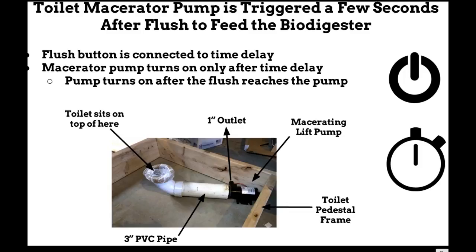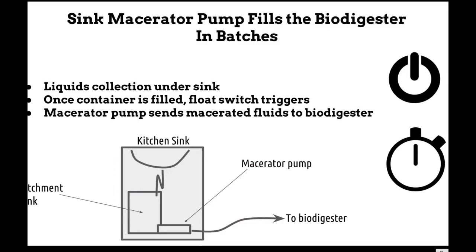In a Seed Eco home, we have the toilet, which is a macerating, separating toilet, which feeds the biodigester. So in that system, we have a macerator pump that's activated after a delay. So you flush the water, and then after a little delay, you turn on the macerator pump. So the logic is, wait for the water to flow down into the macerator pump after just a few seconds, and then pump for like 30 seconds or so until you empty everything. But you don't want to run the pump dry because it's not good for the pump. So that's the logic there. So, an on and timing sequence.